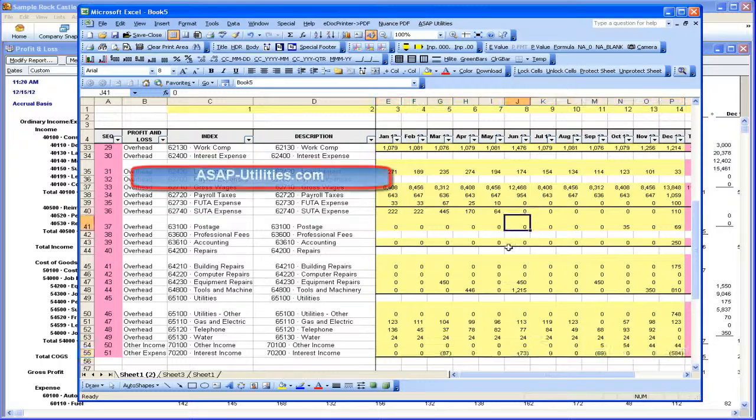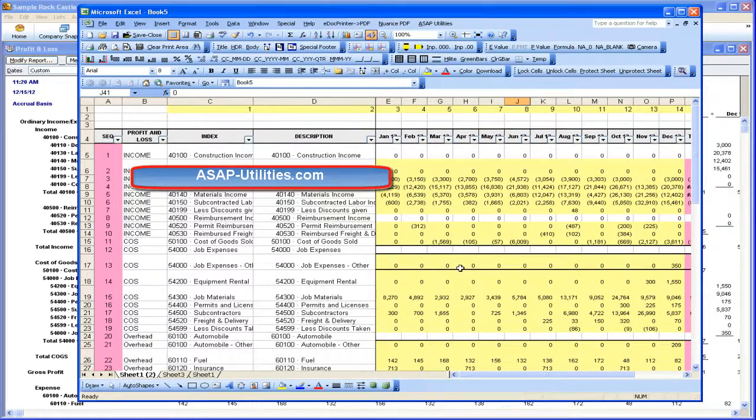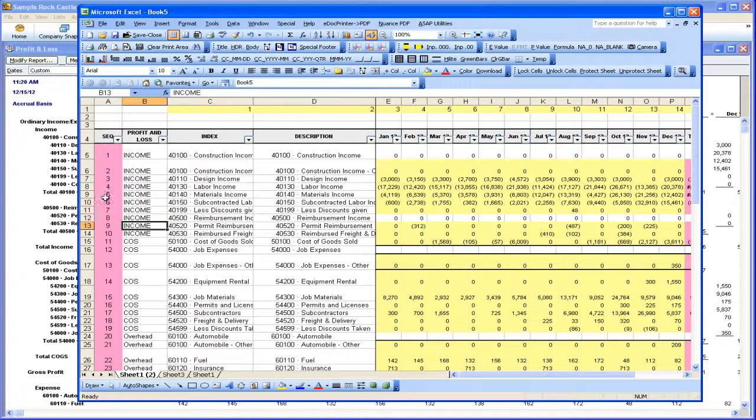But an excellent utility, asaputilities.com. So now what we have here is all the credits are in accounting convention. Whoops. I see that I accidentally got that cost of goods. Let's reverse that.